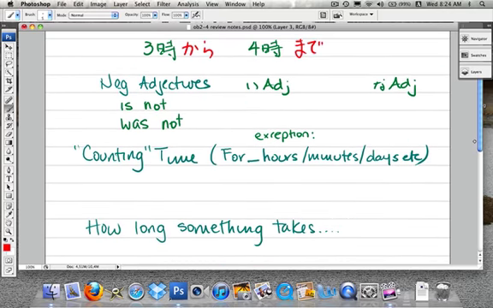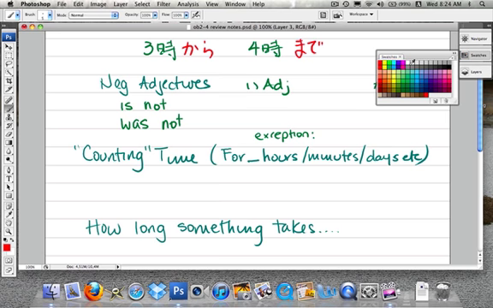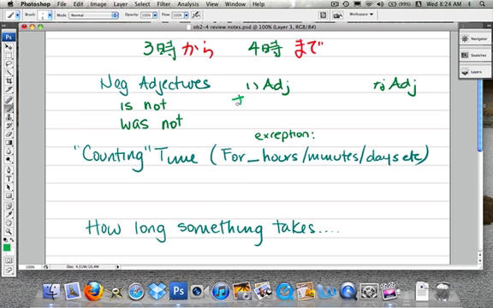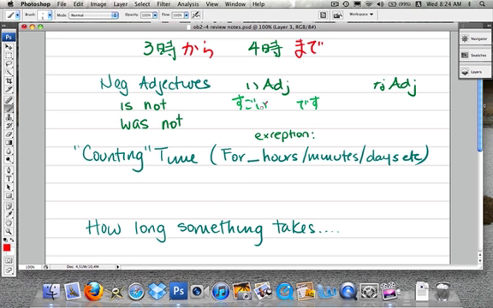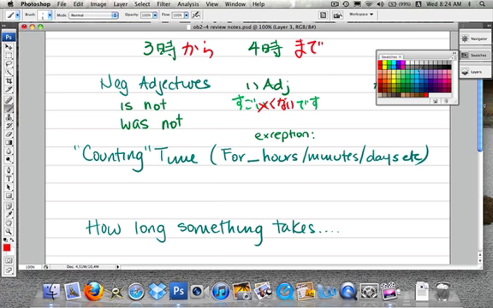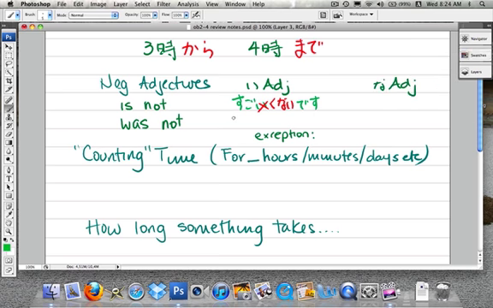A quick other concept we reviewed in Chapter 4 was negative adjectives. In other words, how to make an adjective negative. When we start with an i adjective, we start with something like sugoi desu. Remembering that in Nihongo, when we want to make something negative, just off with the i for this one and on with a kunai. The same thing happens in the was not, that's what we call our past tense. So, sugokunakatta. And don't forget to add the desu.